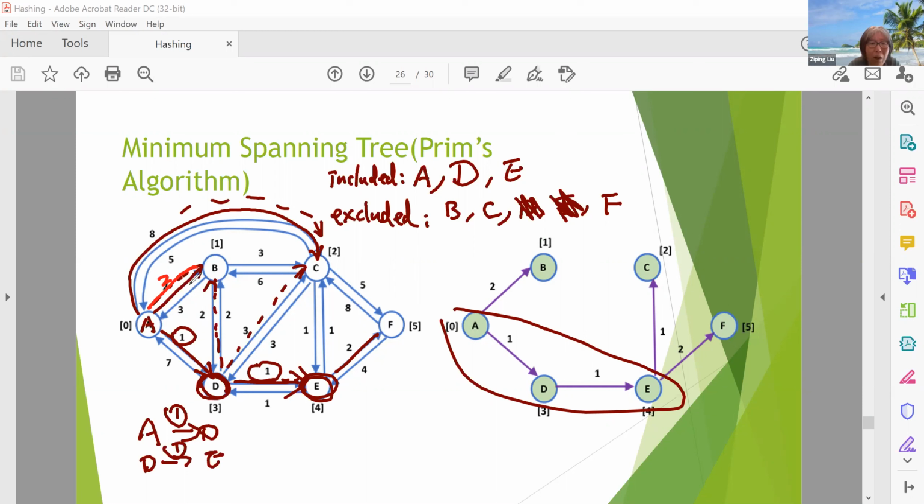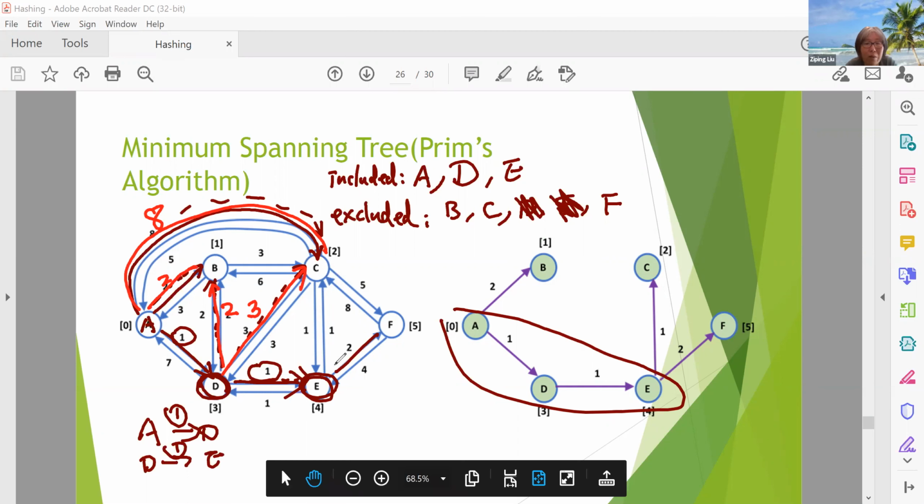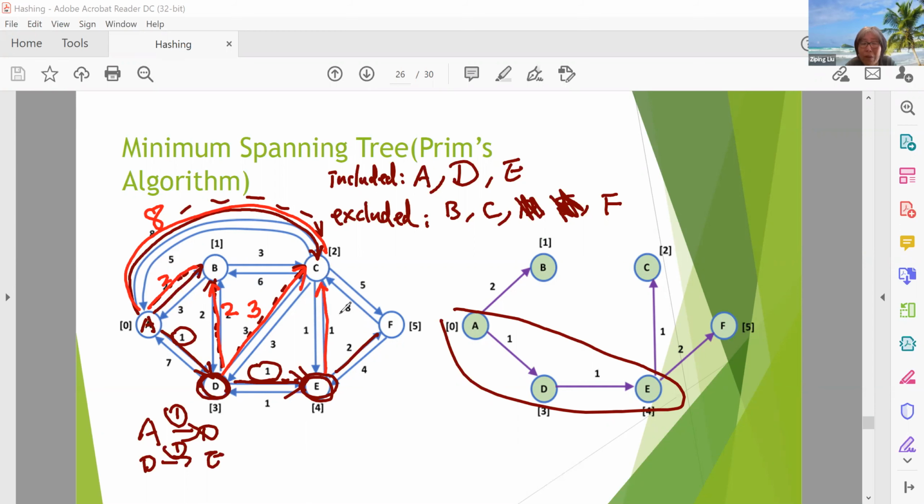And A to C, also not to consider yet, it's 8. That's from A. Then from D to B, not to consider yet, it's 2. D to C, also not to consider, it's 3. And D to any other, no. Then we have E. E to C is 1, and E to F is 2.